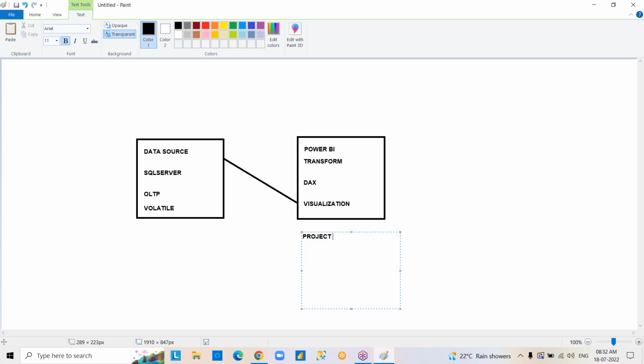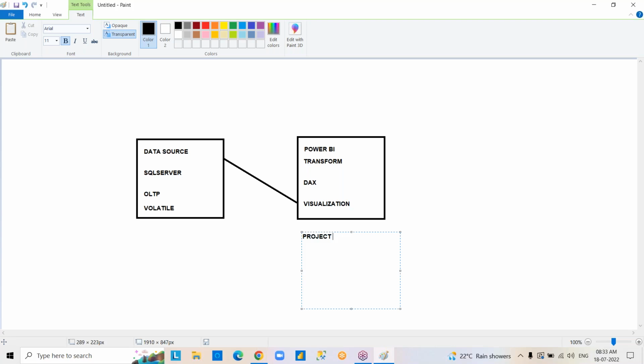In this I'm going to explain clearly from where the project is going to start development in Power BI, and what are the steps we are going to perform in the Power BI development environment.